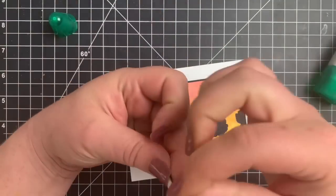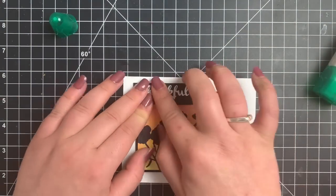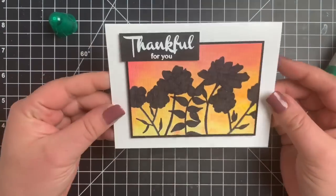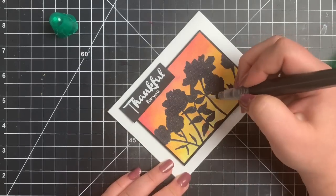Hope that makes sense. Finished off with some shimmer just to the flowers and leaves. Started off with a Wink of Stella. That went dry. Switched over to a Spectrum Noir sparkle pen. To me, they're all the same. And that is it for that one.